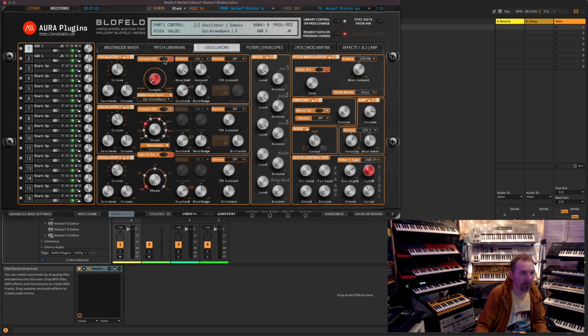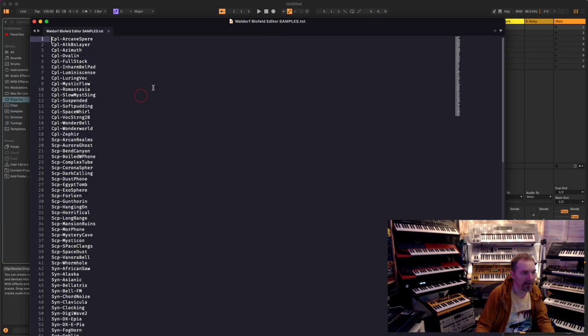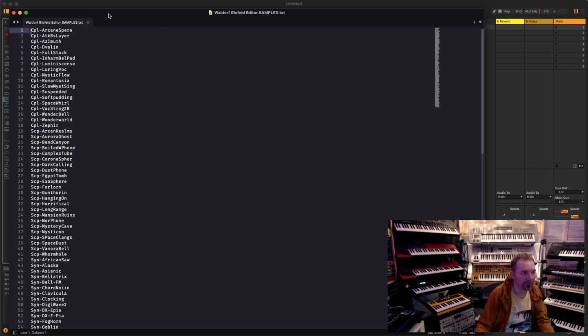Also, sample oscillator mode is supported, so you can upload your own samples into Blofeld. Let's say you want to do a super saw massive pad lead sound, then you want to upload that into your Blofeld to do different kinds of tweaks. So you can do that, and then if you click rename, it will pop up the text file from your Blofeld Editor folder, where you can rename the items that you have uploaded.